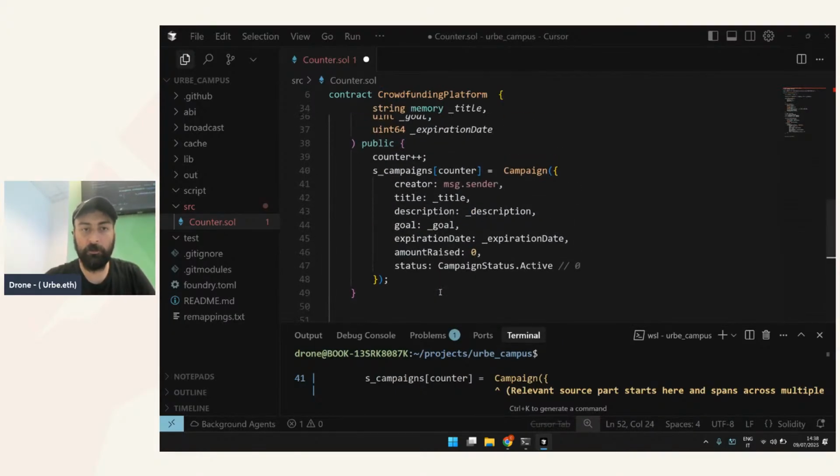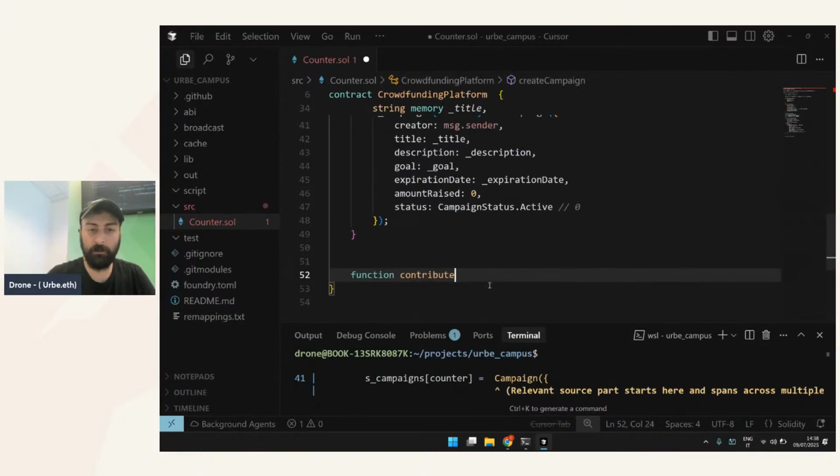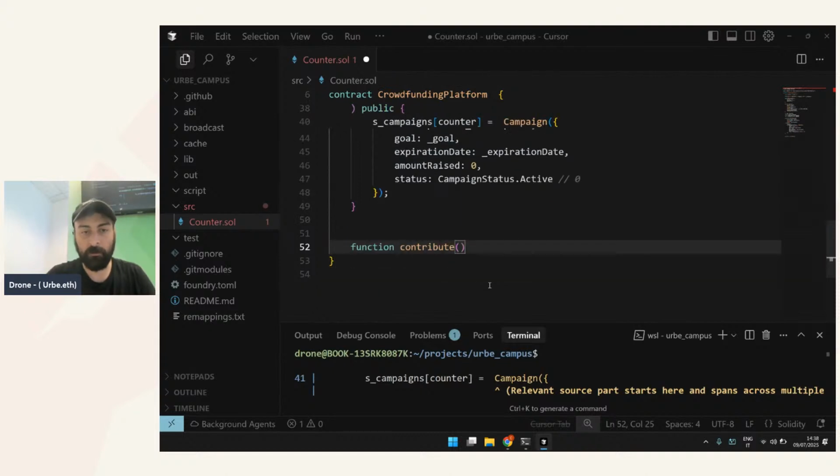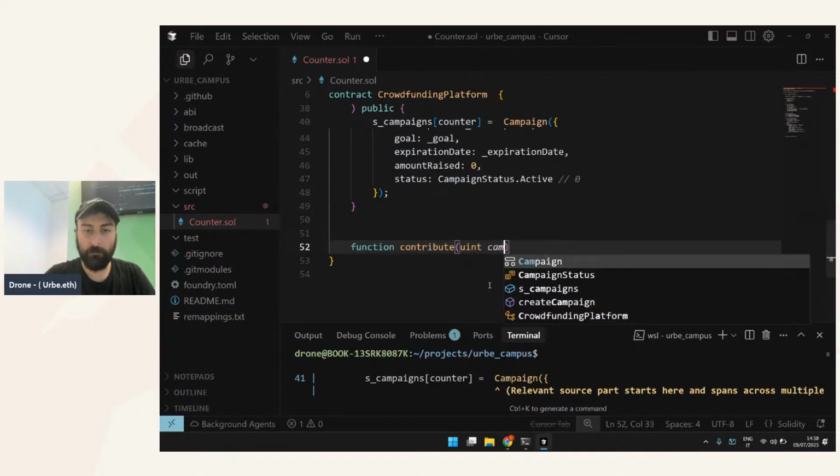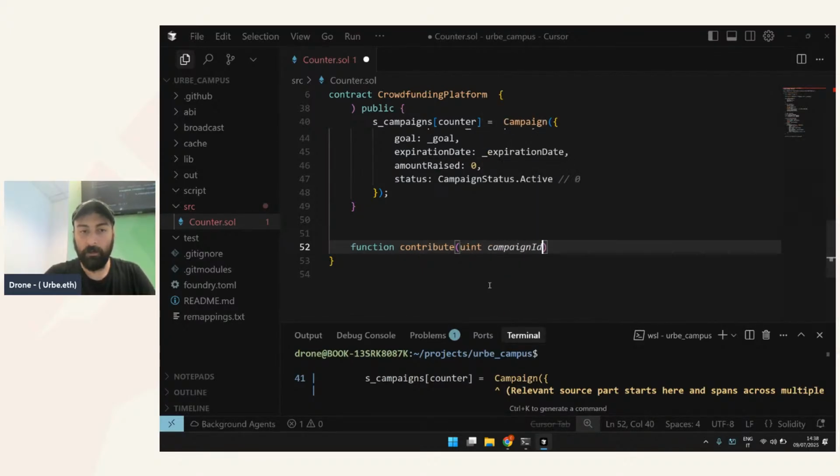Function contribute is going to take an argument of int campaign ID, and we can describe now how much we want to put in.